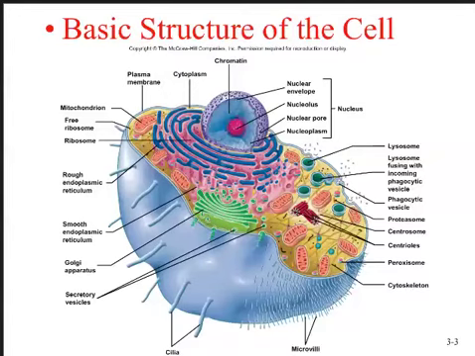Another important function of the cell membrane is that it contains embedded proteins that allow the cell to be recognized as belonging to the human body. There's also a wide variety of receptors, channels, and pumps that regulate the cell's internal environment. They're constantly utilizing energy in order to maintain homeostasis for the cell itself. The same can be said for the membranes that surround a lot of the cellular organelles.